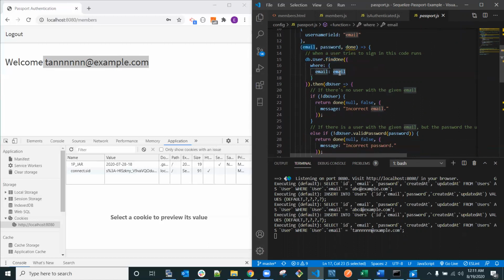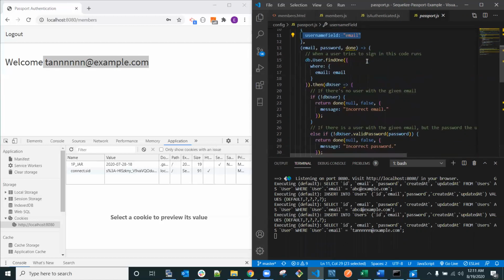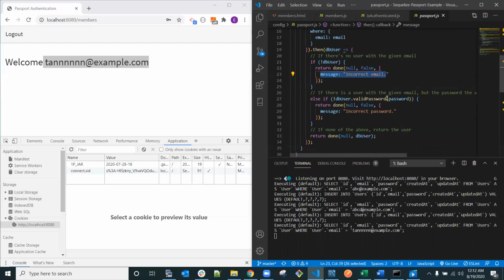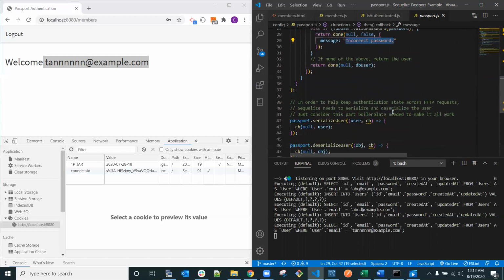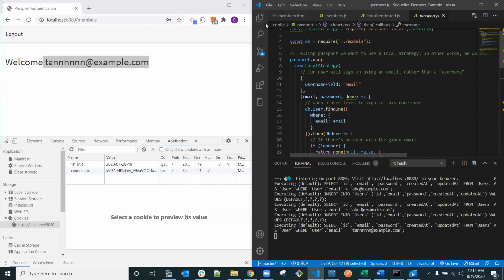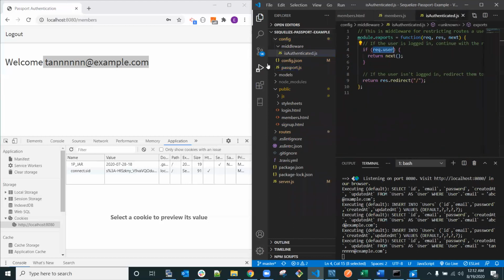The username field in this case is represented as an email. If this email is not in the database, then we are going to spit out a message, incorrect email. The same is going to happen to the password as well. That's what this part of the configuration folder handles.